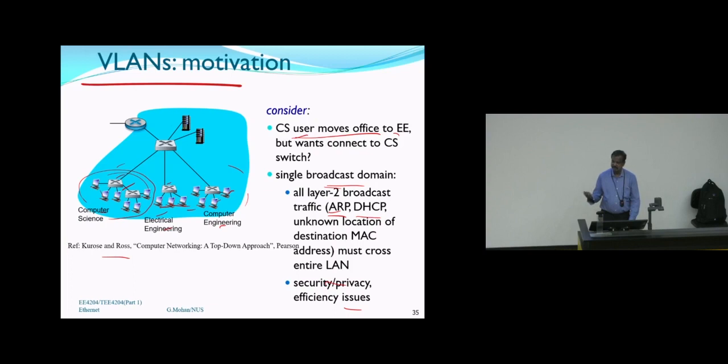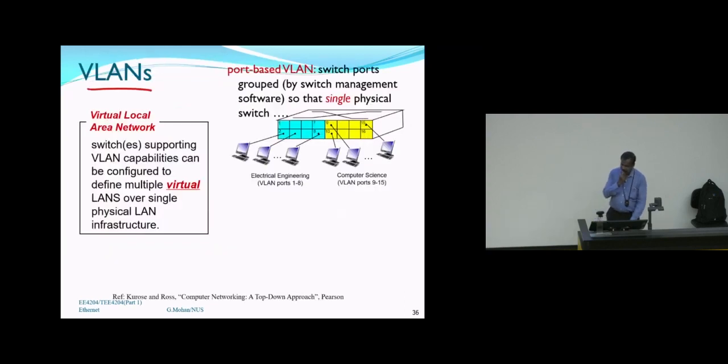To answer these questions, we have some advantages. Without VLAN also, we can have the connectivity. It doesn't matter. So what is done is VLAN: a switch, let's say this switch has 16 ports, can be logically partitioned into 2 switches. So here you can see some ports are blue colored, some ports are yellow colored. All the blue colored ports you can treat as a separate VLAN switch, a separate switch, and the yellow one is another switch.